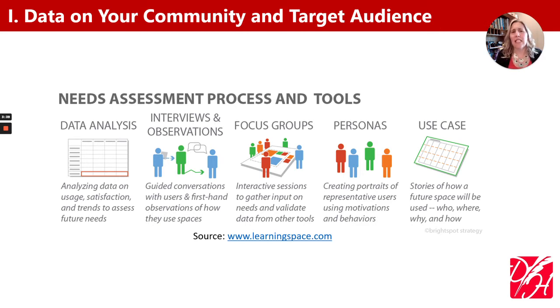So those 5 needs assessment processes and tools can be helpful for us in writing our application when we're gathering the data that we will use. Now, you do not need to have all 5 needs assessment processes complete in order to write an application. Far from it. In fact, what I'd encourage you to do is to think about 1 or 2 of the needs assessment processes and tools that are already being utilized in your organization and think about how they complement each other. How is it that the information from one process might interact with another? How does it help you build out your overall story?